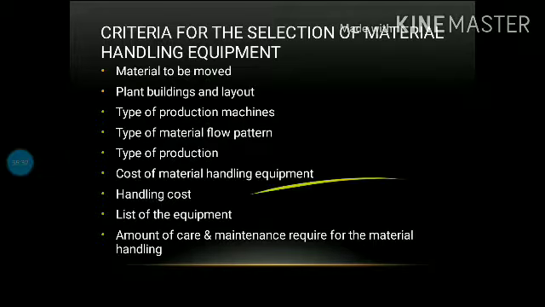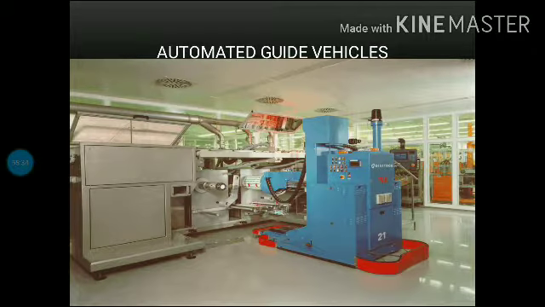So now, the most important and recently modern trending system used in material handling is called an AGV, automated guided vehicles. We are going to see about that. Before that, I want to show some videos so that you will get some idea. Then we'll go for the concept of theories. Okay.